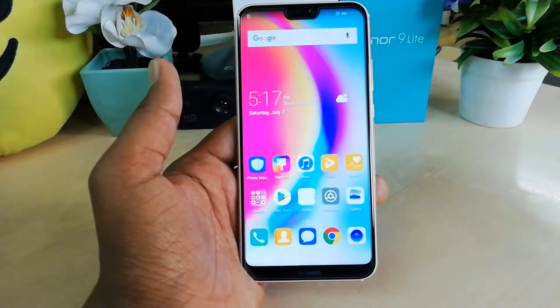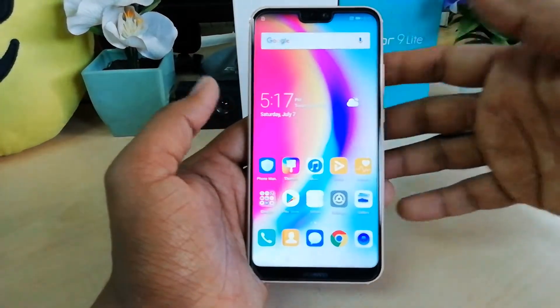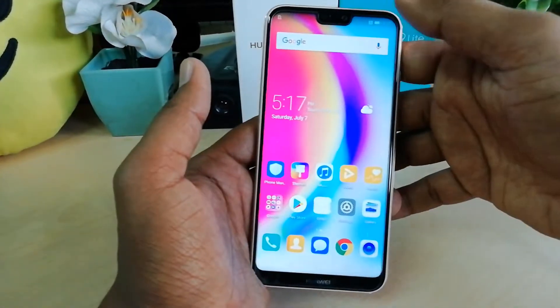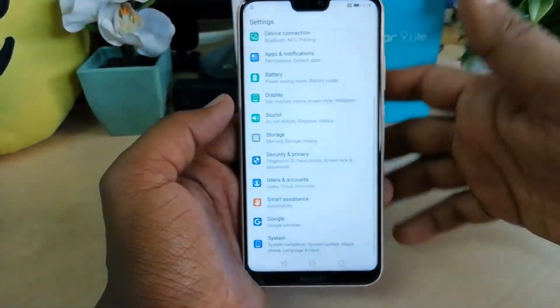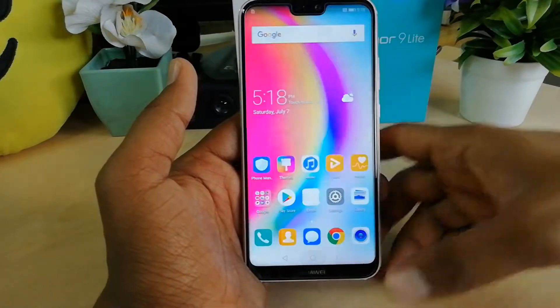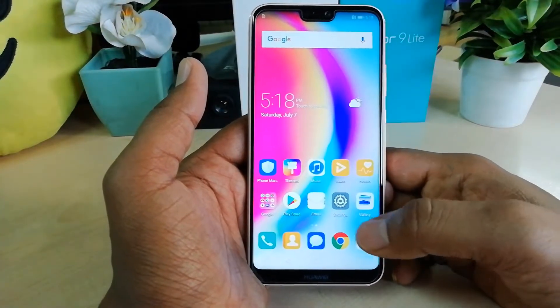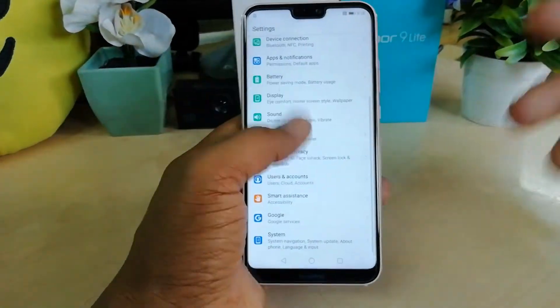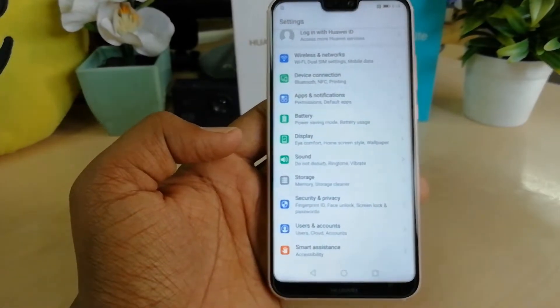In order to add a fingerprint in your Noba 3E, you have to go to the Settings section. You can go to Settings different ways — just swipe down on the notification bar and you will find Settings. Click on it. You can also go from your menu or anywhere Settings appears, just click on it.